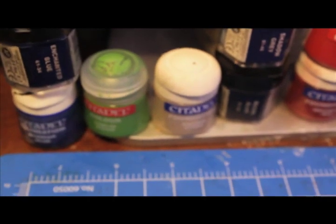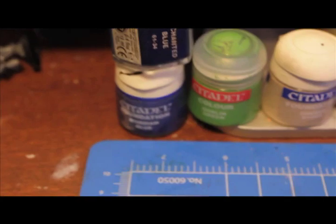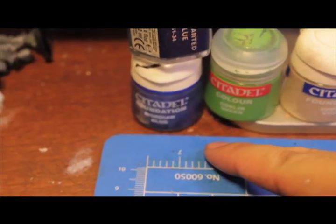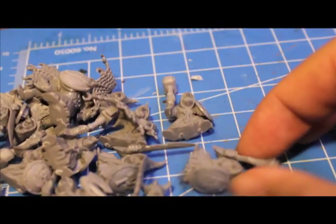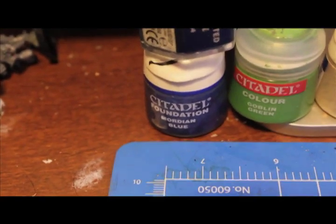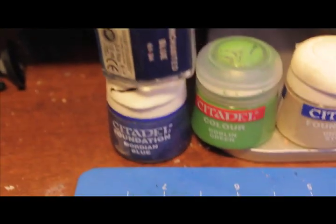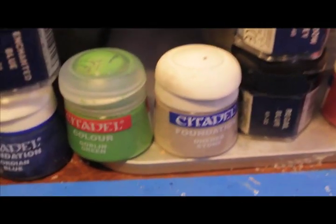And the paints we're gonna use are, I grouped them together so that we can see what each thing is gonna be for. For the dwarf bits, this is optional because I'm building Night Goblins that also have dwarfy bits. So like the inside of the shield, some of the dwarf bits are gonna be blue. So for the dwarf blues, I'm using Mordian Blue and Enchanted Blue. For the goblin skin, we're using Goblin Green. For their teeth and for any bone bits, we're using Deneb Stone.